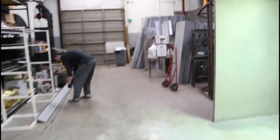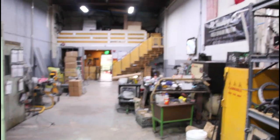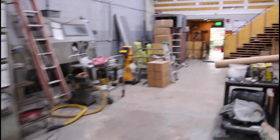It's now Sunday. Casper came in this morning for half a day. He cleaned out the whole entire booth. We got the filters out, so that's all nice and clean. We're going to be moving this from here all the way over in that corner next to the stairs. It's been a game of moving things around just to get everything into place. But this is where the booth's going.